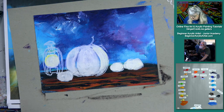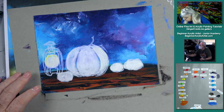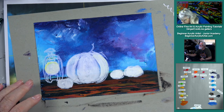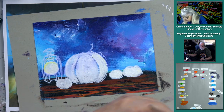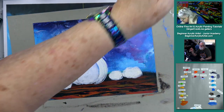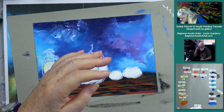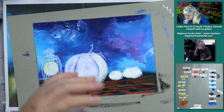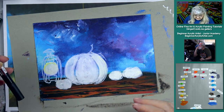So then the next thing would be this. Where would that be? I don't know why we put things away and then we don't. We get really good at putting things away and then we're not. I had a black Posca, actually a paint pen. Here it is. Guys, have you ever seen this?